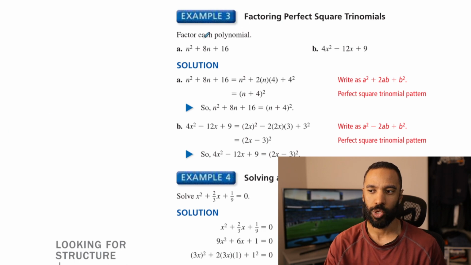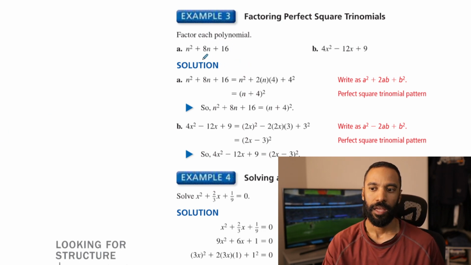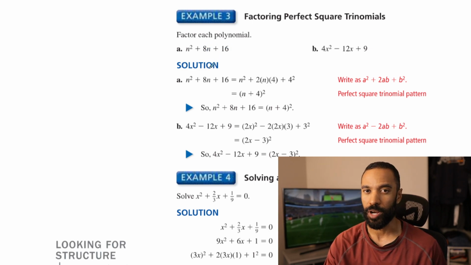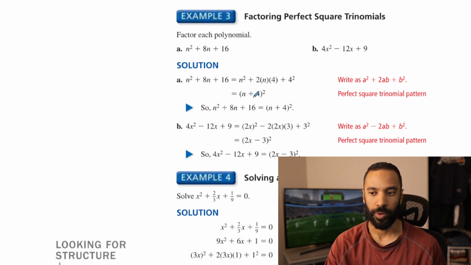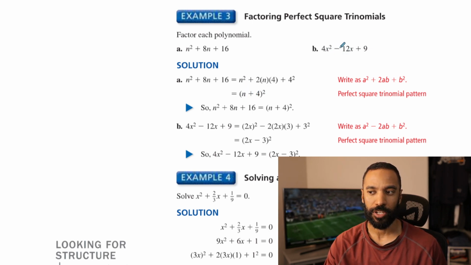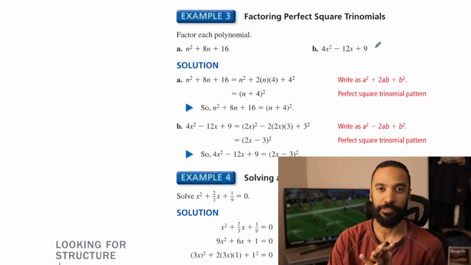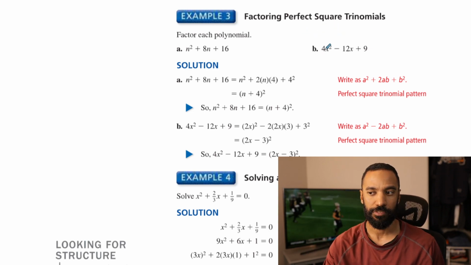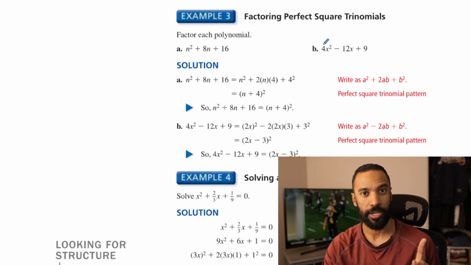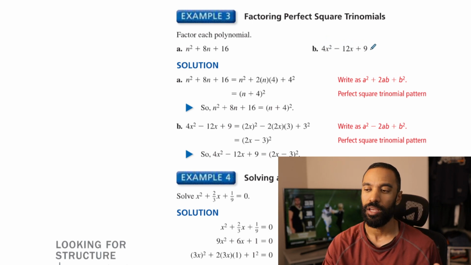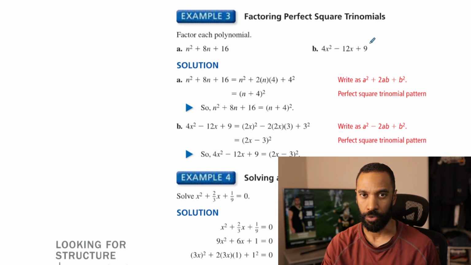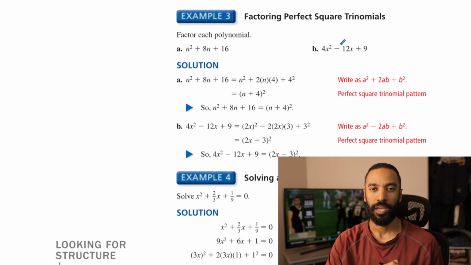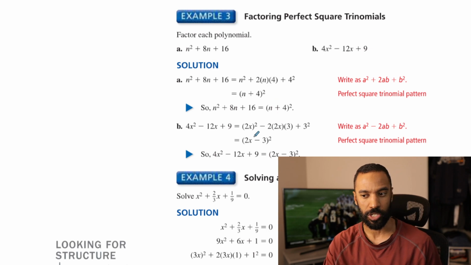So in these next two examples, n squared plus 8n plus 16, again, n is being squared, 4 is being squared, and this is double for n. So this is a perfect square trinomial of n plus 4 quantity squared. The next one is 4x squared minus 12x plus 9. This would be a question that we'd have to factor out of section 2.6. If we didn't recognize perfect square trinomials, you'd have to find factors of 4, either 2 and 2 or 4 and 1. I'd be going with 2 and 2 because this 12 is even. The 9 is either 9 and 1 or 3 and 3. And positive product and negative sum, you'd have to work some things out for that and test and see what would work. Now, it just so happens it ends up being 2x minus 3 times 2x minus 3.